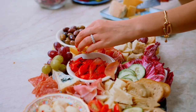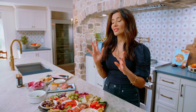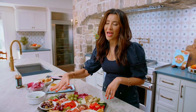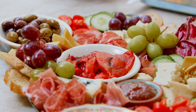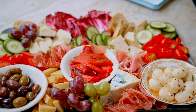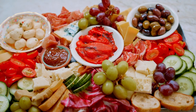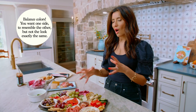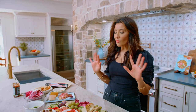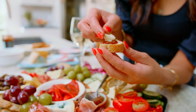I will just kind of follow a whimsical pattern, but also spread about the different colors. So if I have some red on one side, then I make sure that I go back in and add red on the other side and just kind of give my board a coherence. Think of that middle bowl as your anchor, and then if you look at it, it's two halves of your board, and they each have similar colors and are arranged to somewhat mirror each other without looking exactly the same. Just take what I'm telling you as just a loose guide. It's a great way to just set the table and relax and come together and just enjoy.